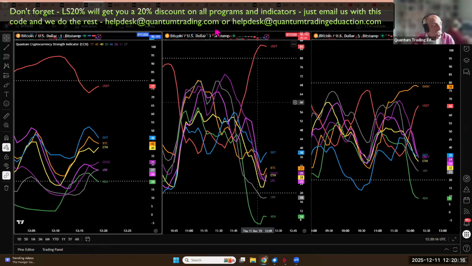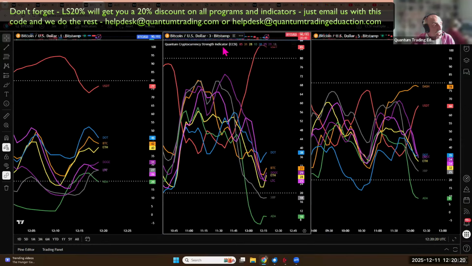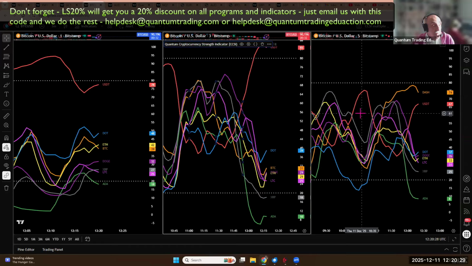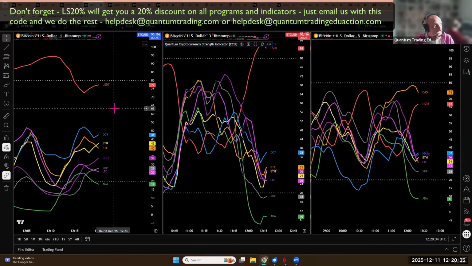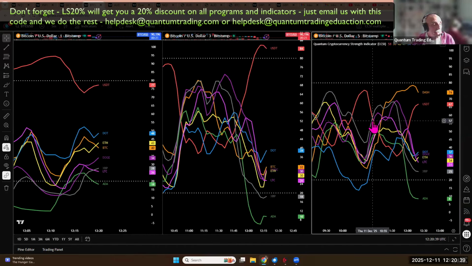You just simply go up to the settings here. Oh, sorry. Let's just go here. You go to the settings in here, and you can choose your own cryptocurrency pairs of choice, and then you can match them accordingly. And of course, you can have multiples. You don't have to have one. So you can have a whole range of these across various timeframes and across various cryptocurrency pairs as well. I happen to have them on 1, 3, and 5. But the principle is exactly the same, where we're looking at strength of a market.